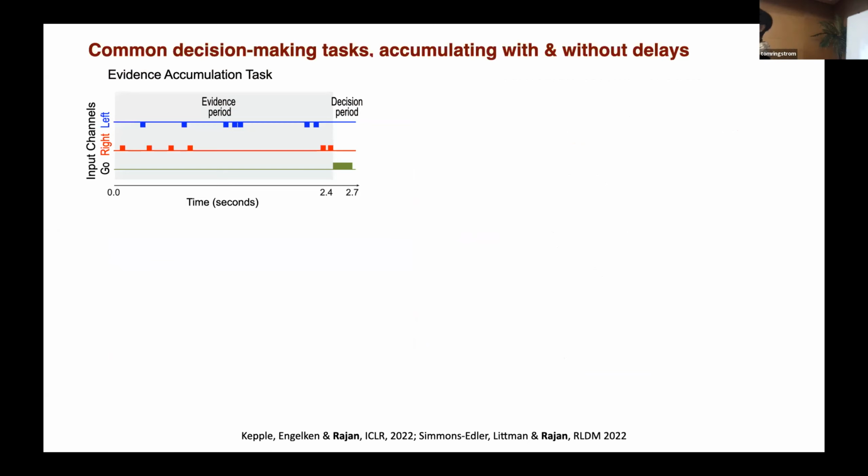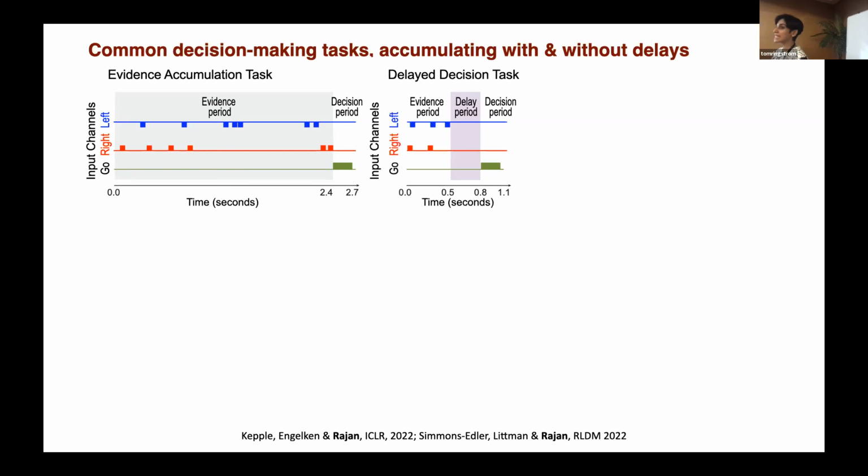So this is a simplified schematic of the same video you saw before. There's going to be two task variants, which are variants on the same theme. One is the standard evidence accumulation. Pretend that the animal's walking left to right around this corridor, and that's the cue period. When the cue period ends, it turns to the side or makes a decision to the side that contained the majority of cumulative evidence. There's another variant of this, which is a delayed decision period, where the cue period and the actual decision are interrupted by a delay period of varying length. During the delay period, there's no sensory evidence to indicate which side the animal should go or the person should indicate or whatever.